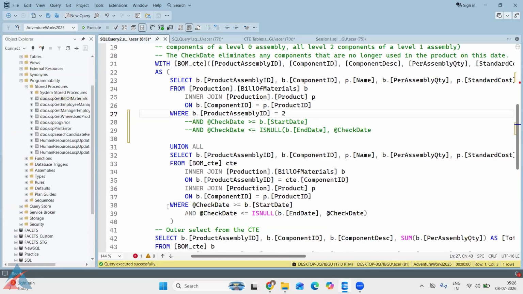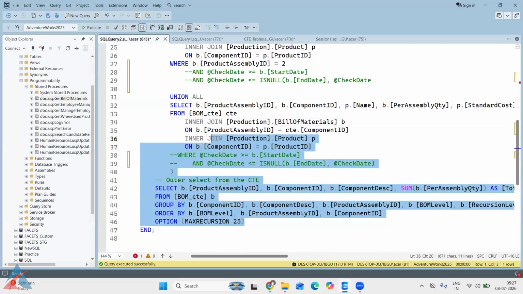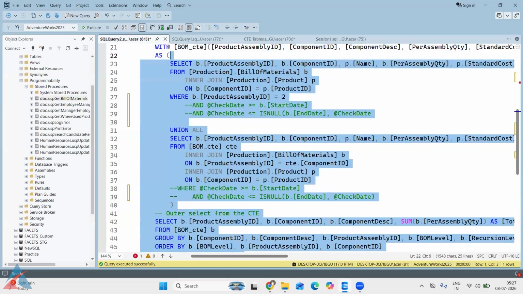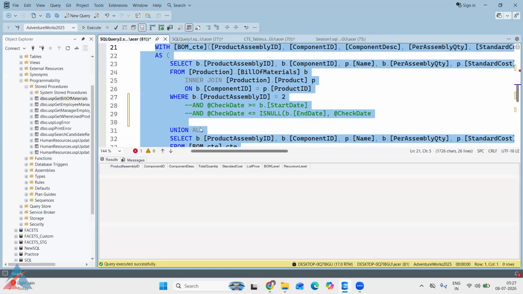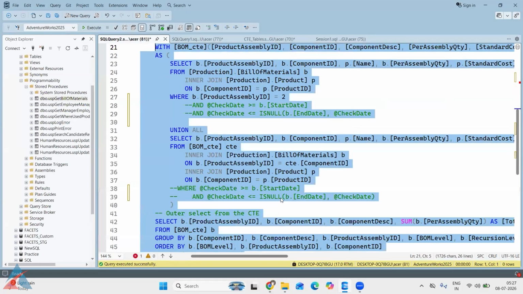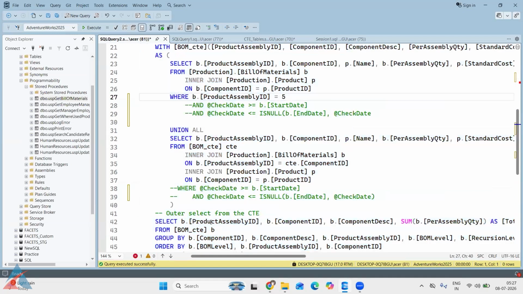And if I run this without the where clause, what will I get? We will just see. Okay, nothing is there because we may not have the data, so we can check any random product.